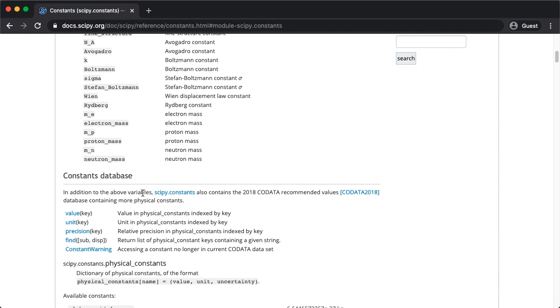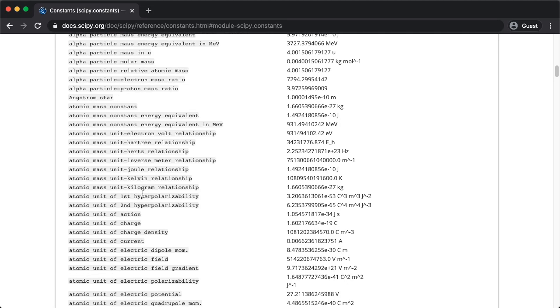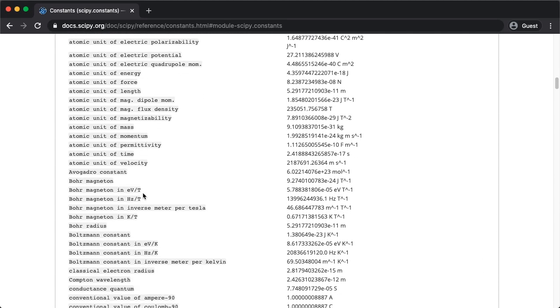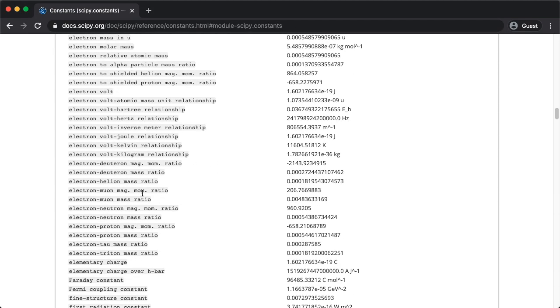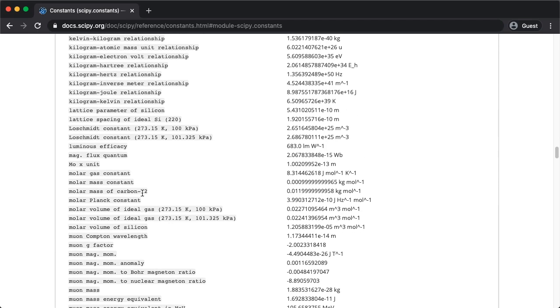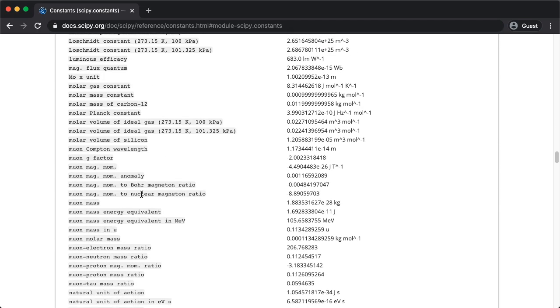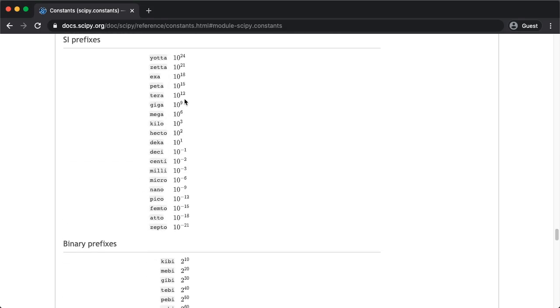Do they got the pi? Yeah, just wondering. Anyways, there's a lot of constants here for those of you into physics, differential equations, and a lot of mathematical application and a lot of mathematical stuff really over here.